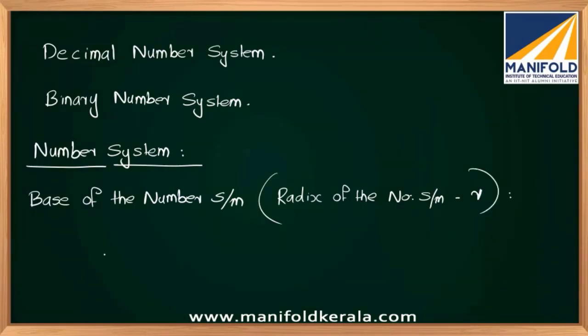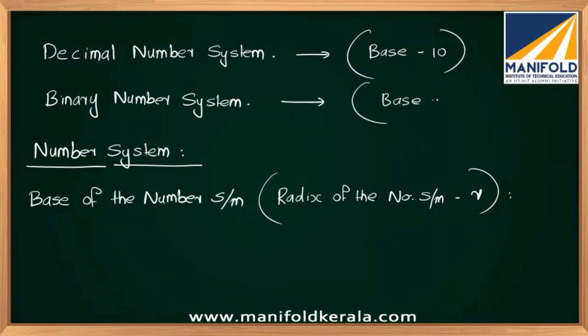And what is meant by the base of the number system? Most of you must be knowing that the base of the decimal number system is, let me write it, I'll tell you what base is, I haven't defined it yet. From your previous knowledge, you will be knowing that the base of the binary number system is 2. So what exactly is represented by the base of the number system? If anybody knows, this is the definition of base.